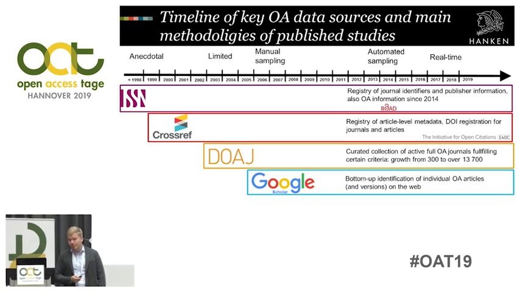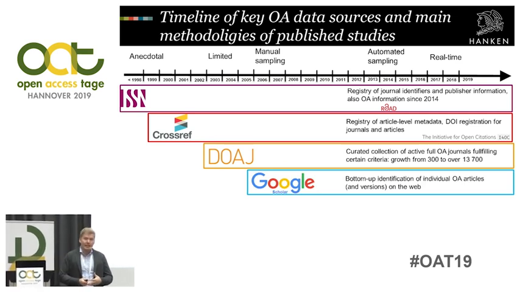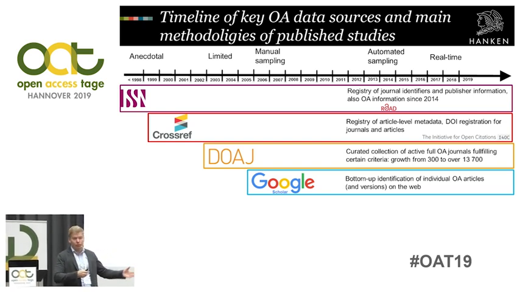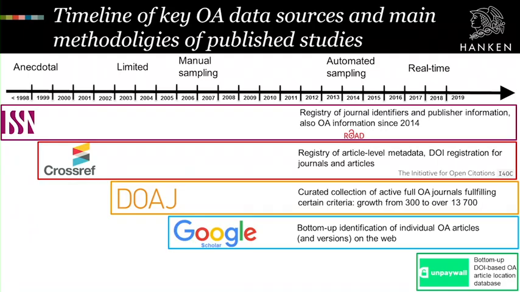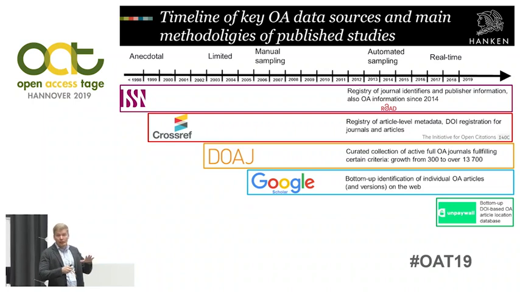Google Scholar has been used for many studies looking bottom up at what articles are available through other mechanisms than DOAJ journals, like where on the web we can find stuff. And then, very recently, in 2017, Unpaywall entered the picture, and I would say that's kind of a game changer, since they provide article-level open access categorization based on the DOI identifier. So that's kind of the gold standard now for evaluating article-level open access status and for getting open access data on articles.